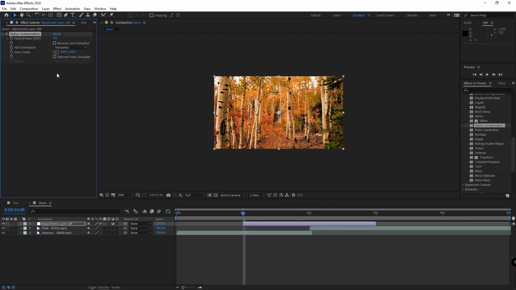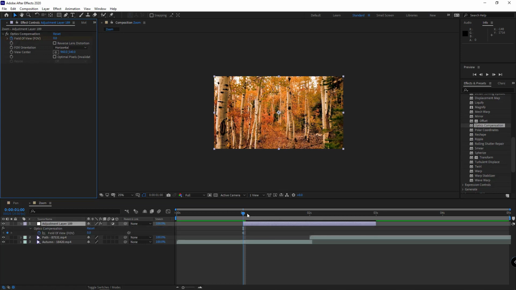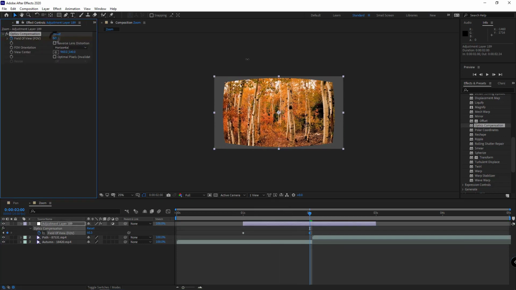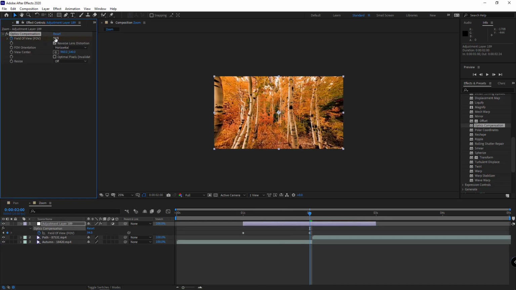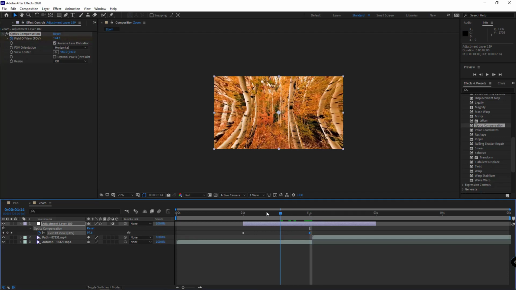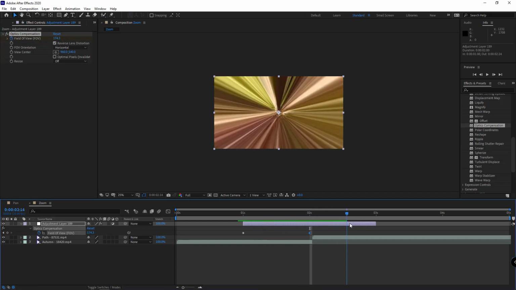Add the optics compensation effect to it, and create a keyframe for the field of view. Here I increase this, enable the reverse option, and set it on 170 to achieve such a state. And at the end it should be on 0.